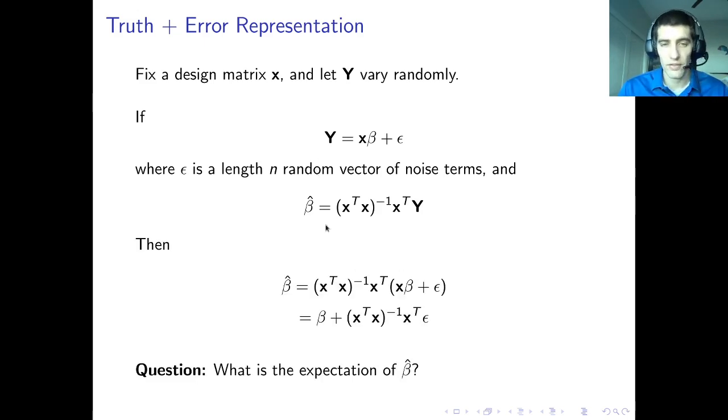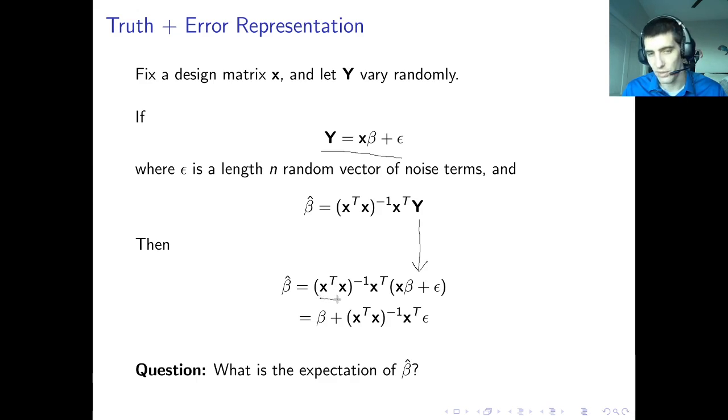And so if beta hat is this expression, where this is Y, well, we know what Y is if Y satisfies our linear model assumption, right? Then we can just plug in what Y is. So here I'm reducing beta hat by plugging in what I know to be Y, and then look what I get: X transpose X inverse X transpose X times beta, plus X transpose X inverse X transpose epsilon. Excuse me, plus here. I misspoke, but you get the point.